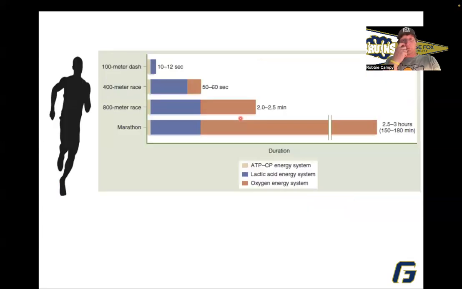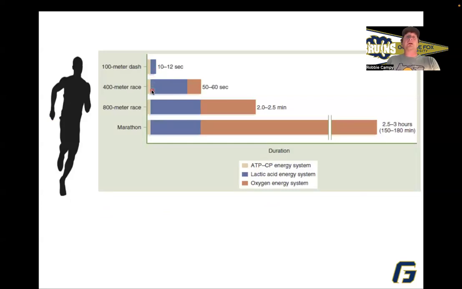I think this one might be even more insightful just because it's using the exact same kind of activity over and over again. In this graph, the immediate energy system is represented by the yellow color, the lactic acid or anaerobic system, glycolysis, by the blue, and the oxygenated system by the orange. So in a 100-meter dash, we're using mostly the immediate energy system and a mix of the lactic acid energy system, but there's nothing really in that short of a sprint at that high of an intensity that we're working from the aerobic side.